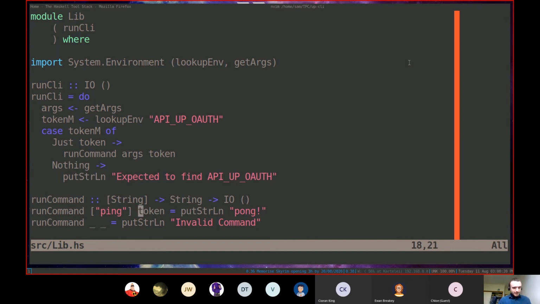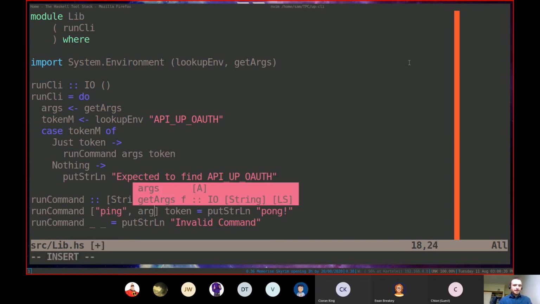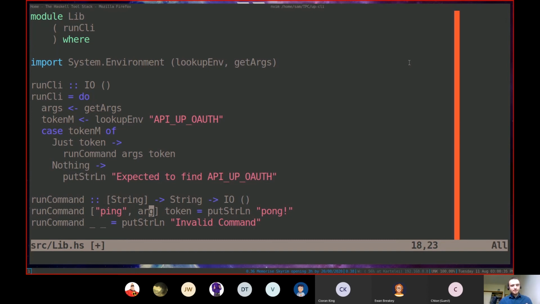Here you can do a lot more complicated stuff. So you can say, is it equal to an array with one element that's called ping, which is kind of cool. And you can have arg here: is it equal to an array with two elements, for which the first one is ping and the second one is some sort of variable that you can use later. So pattern matching is one massive feature in Haskell that we can use.